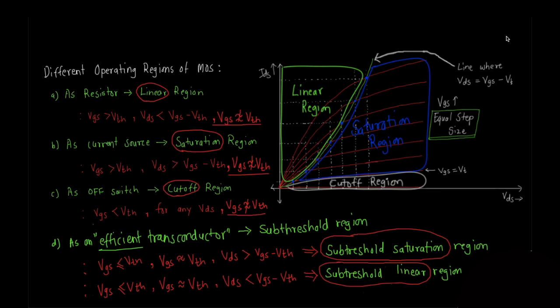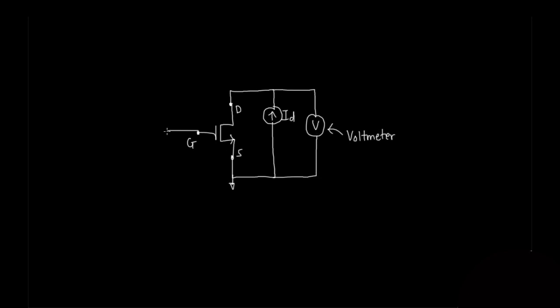In this video, we will go over other possible connections which are possible with the use of a current source. Let's think of a case where we connect a current source at the drain to source side and a voltage source at the gate to source side. Current from drain to source will now be fixed to ID amps as this current source will force the flow of current through drain and source. The only unknown at the output side will be VDS, that is the voltage across drain and source. We know that the output side is fully controlled by the input side, that is the gate to source side.